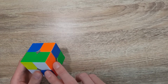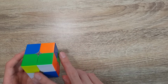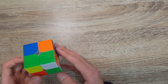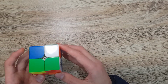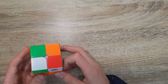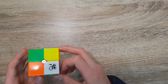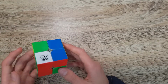It doesn't match with any of these colors. So this is actually quite a good example. If you have this, if it doesn't match with any of these colors, it actually has to go diagonal. So like that. So we put it above the slot, and we do the algorithm. So like that, and it solves.